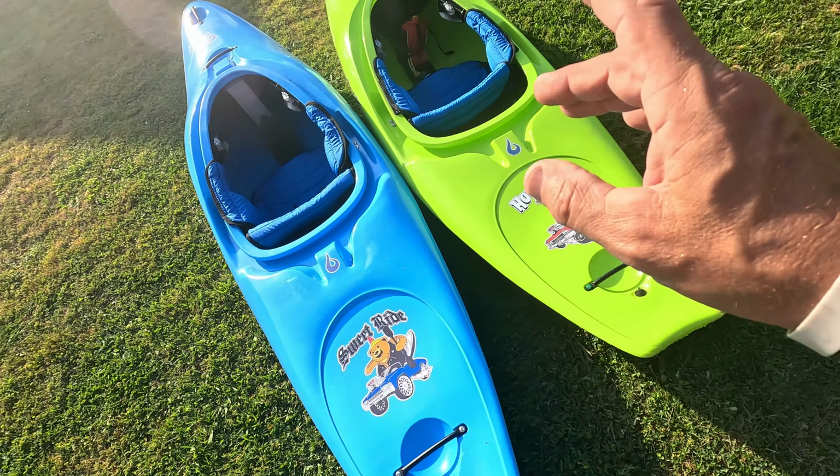If we've got some big water, flowy stuff, say high water, something big and burly, I'm probably wanting to be in a Sweet Ride, because it's more of a creeking, downriver type boat. If it's a full-on play day, golly, a Ko, big water, blasting holes, nothing with a bunch of big back-to-back drops, I'm probably going to be in a Hot Whip, one of the most playful boats that I've paddled so far. And then the Sweet Ride is one of the smoothest downriver type boats I've paddled in a while. So which one does what?